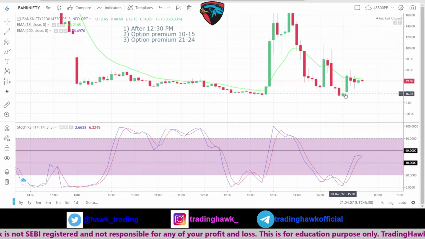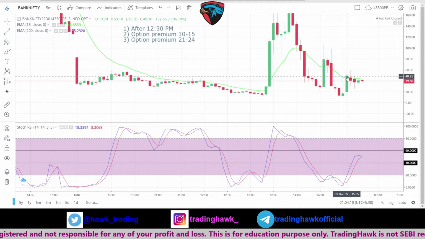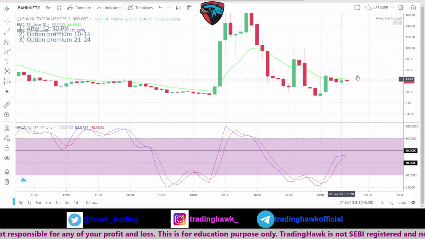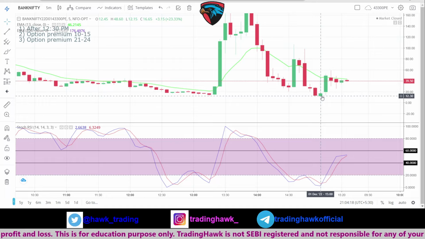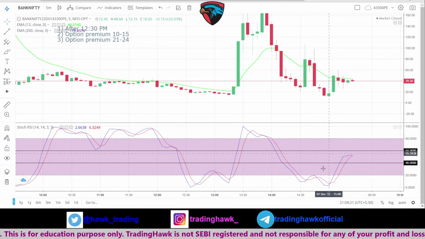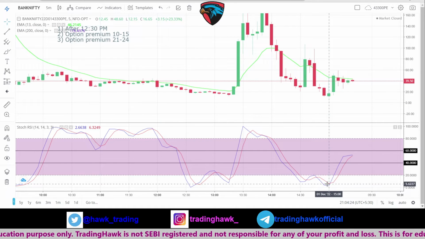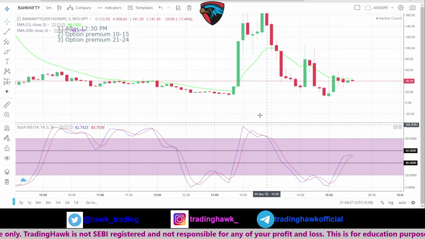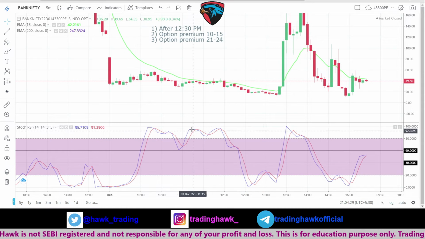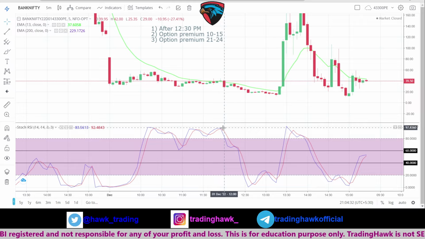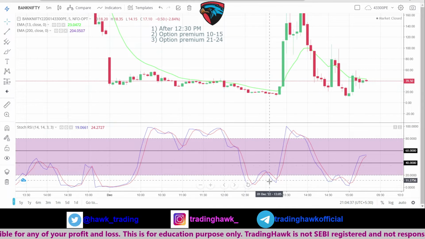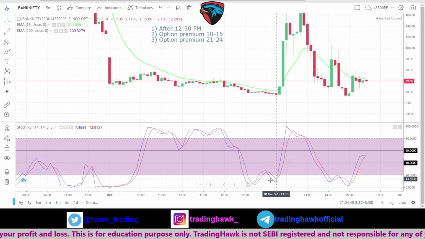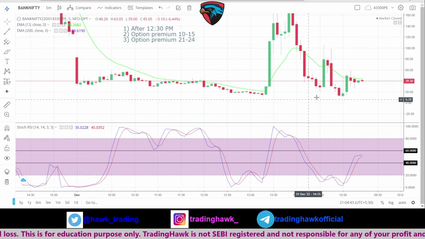So from 14 or 16 it hit directly to 48, and even here you see the candle, it went up to this 13 EMA and rejected. So this is how you can take the trade whenever it makes the double bottom. So if you are an option buyer, you have to buy from here. But if you are an option seller, then you have to watch for the double top pattern. Whenever it is here like double top, then you have to sell the option from here. And if you are an option buyer, you have to buy the option from here after making double bottom.